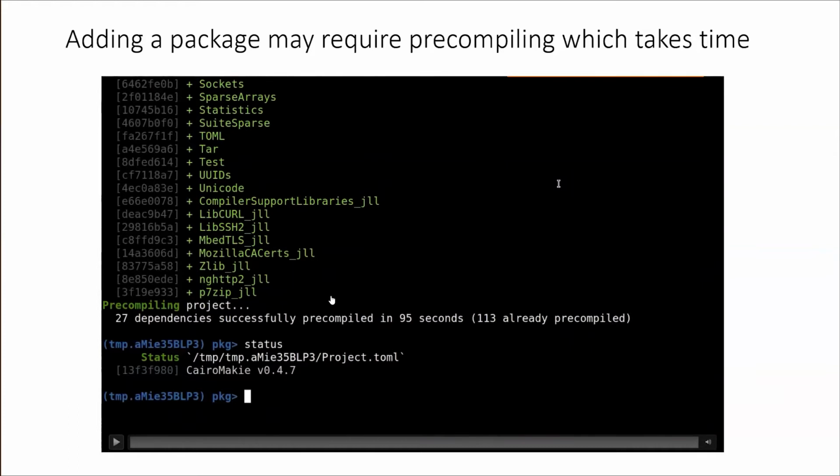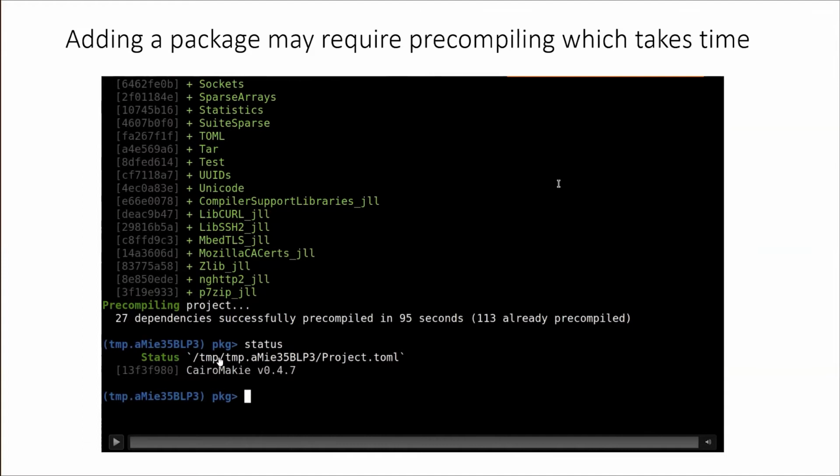And just a reminder, although a Julia program looks like a script, it is a compiled language. It's compiled basically like with a C compiler. So when you install a package, sometimes it takes time, and people complain that Julia is slow, but it's not. Julia is not slow; it's the compiling that takes time. And once you do the compiling, then Julia code is going to be fast. In this case, it pulled down all of the dependencies. It compiled 27, and there are 100-something that are already compiled on my system, so it only compiles what needs to be compiled, and the whole thing takes more than a minute. If you are impatient, this may sound like a long time. But after that, the package is installed. And I didn't specify the version, so it installed the latest version, or something close to the latest version.